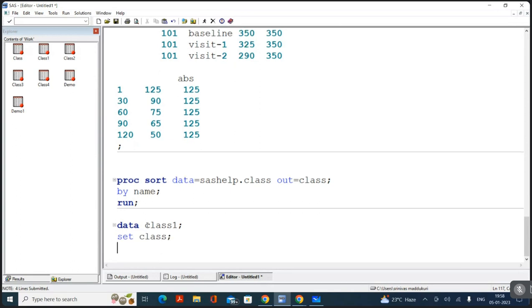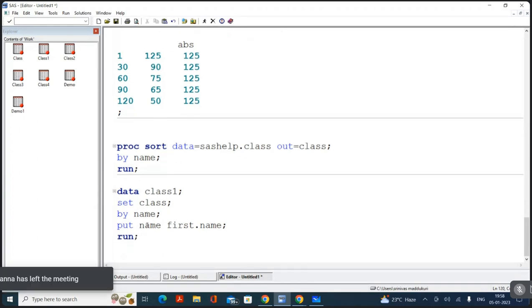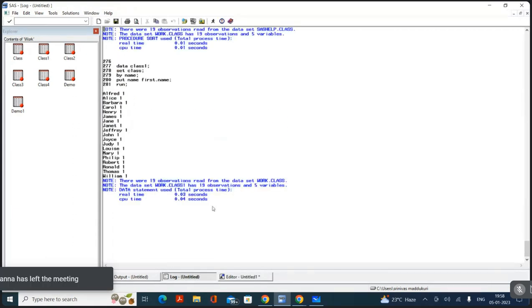I have sorted data class here. I'm writing by name. I do not want to call all the variables, but for the purpose I want to check only 2 variables. I'm writing a put statement. I want to check the name variable, the first dot name variable, because I want to give clarity. If I write _all_, it is going to print all the variables. I don't want to print all the variables. So this is how we'll get it.